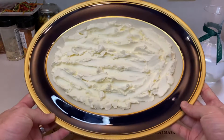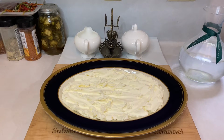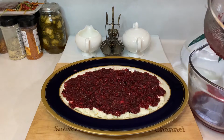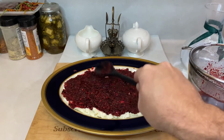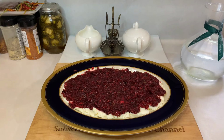Okay, now we're all set to actually plate our dip. First, spread 16 ounces of cream cheese over a plate or platter, and then simply add the mixture to the top, spreading it to an even thickness throughout. Also, a quick pro tip from someone who's made a mistake or two in the past: make sure whatever you use has a bit of a lip on it, because even with all of our efforts to drain that liquid, there may still be a bit left that runs, and you don't want cranberry juice leaking out over your table or rug.